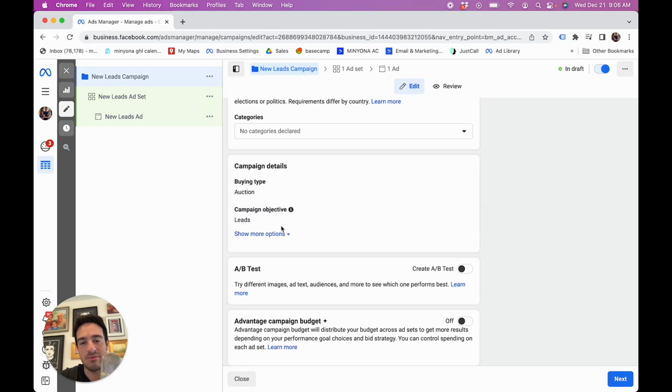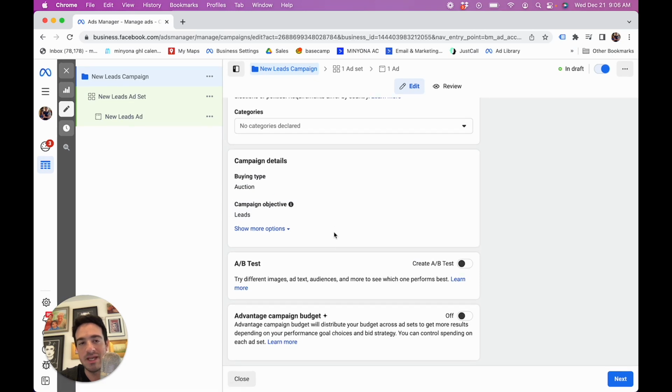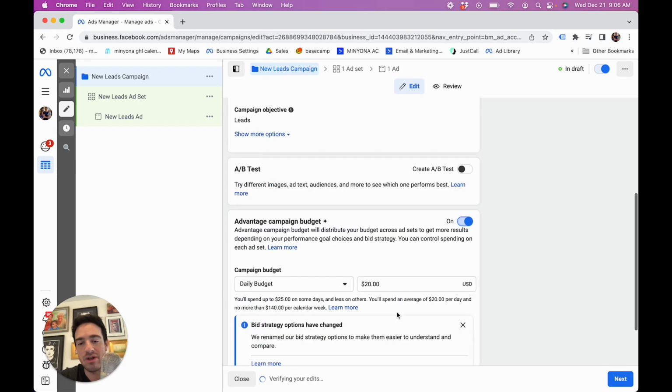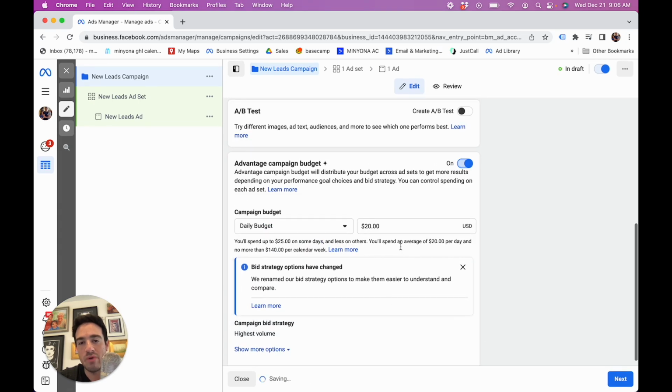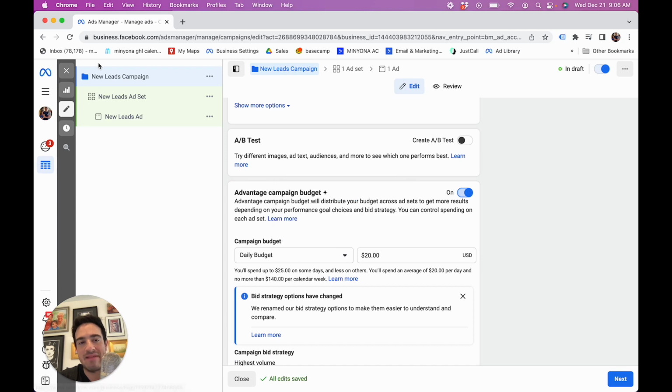It's an auction, and we're looking for leads. And then what we choose is Advantage Campaign Budget. We turn that on because essentially what's going to happen here is we're going to set the daily budget at the campaign level. This is the campaign level, this is the ad set level, and this is the ad level.